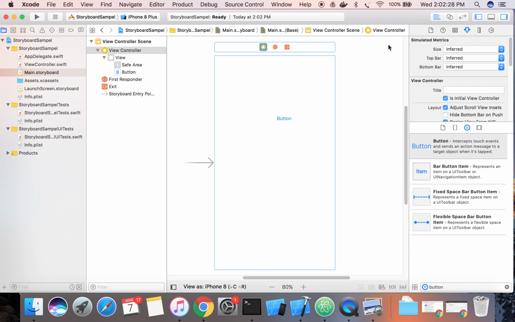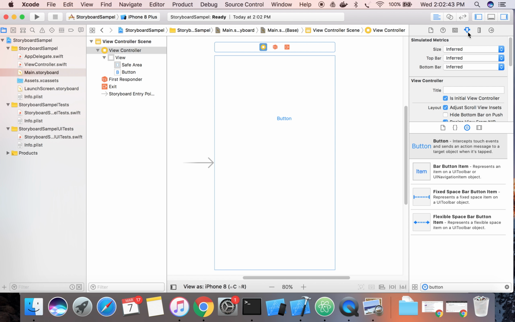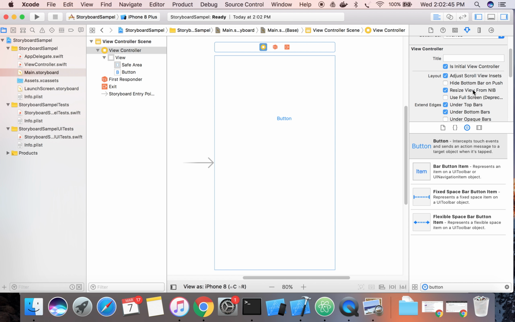You can change its size as per your screen. So you can see the simulated sizes. If you want to increase it, just change it to freeform, and you can change the height and the width of it, customize its height. And the second thing you can see here is the initial view controller marking.